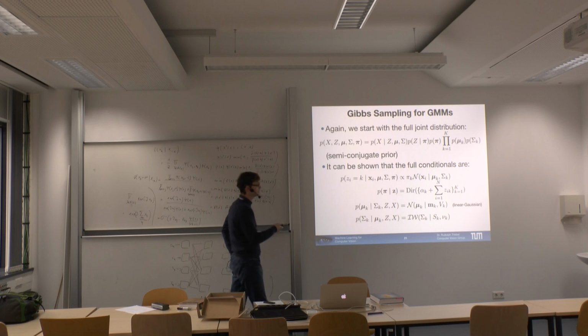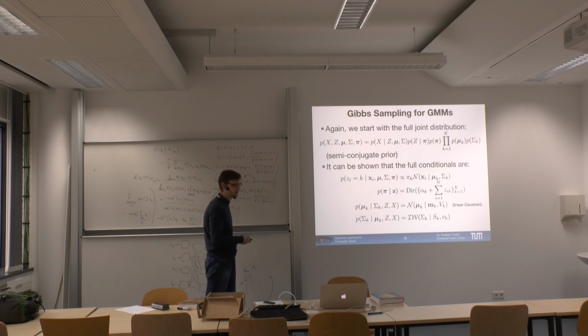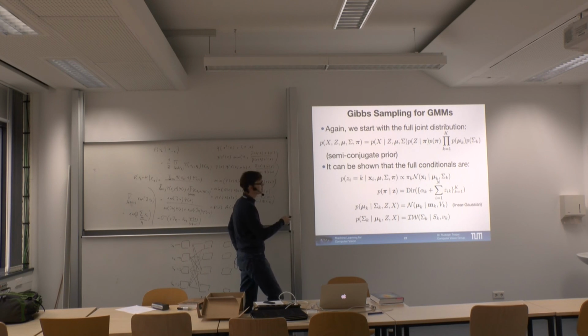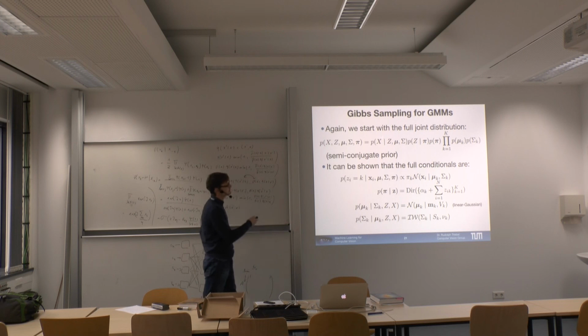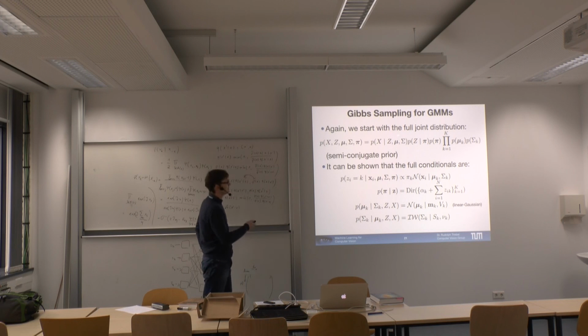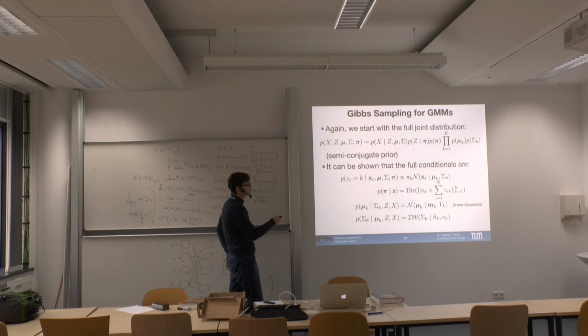So that the posterior is again a Dirichlet, and this is again your prior of mu and sigma for all the Gaussians, right? We had this already when we did variational inference for the Gaussian mixture model, where we had, for every parameter in the model, this is parameter mu, sigma, and z. For each of these parameters, we have a prior distribution, right? Well, z is not a parameter, that is a hidden variable, but the hidden variable itself has a parameter, and for that we have a prior, right? So that means that we can express that in this way, and then from this expression it can be shown.